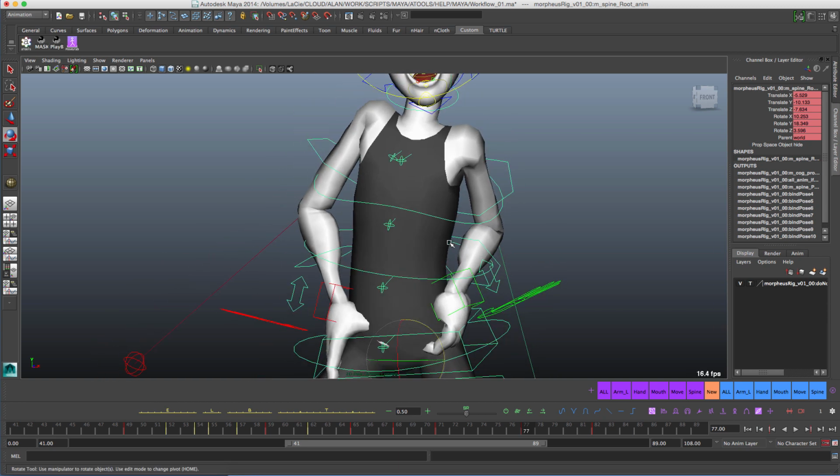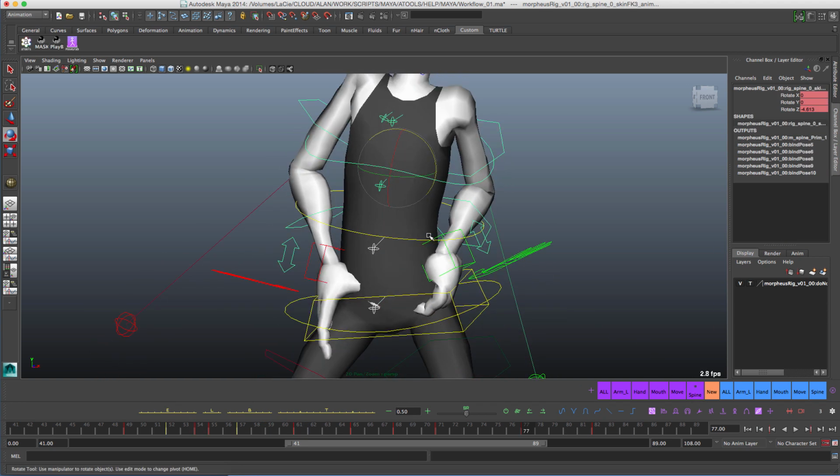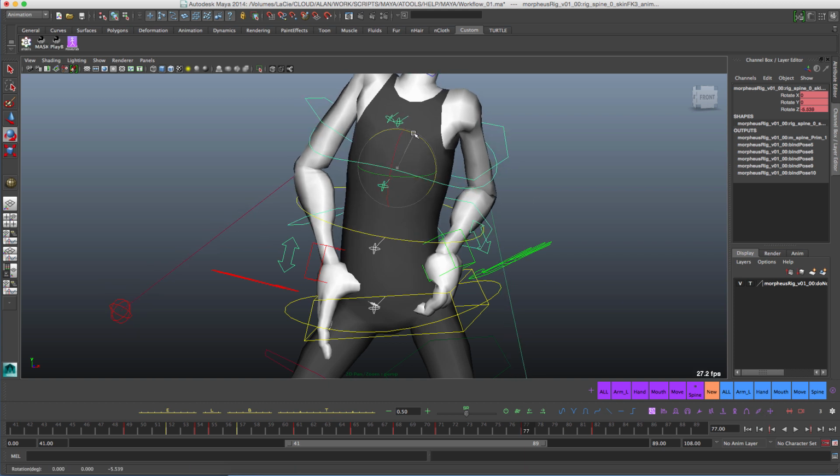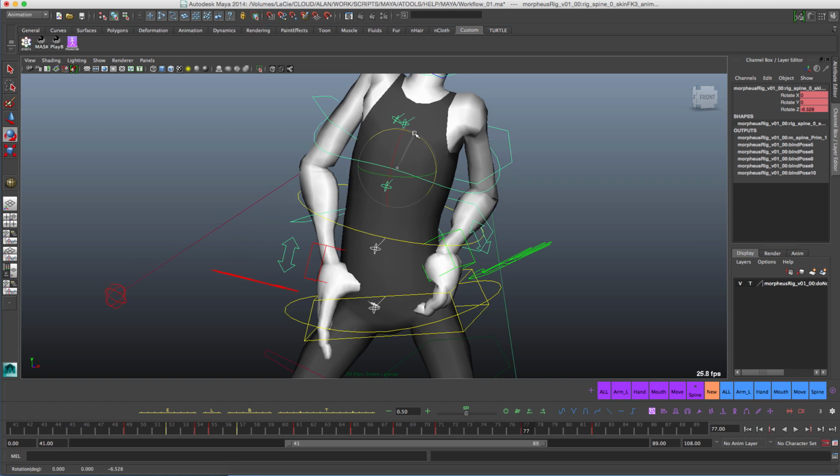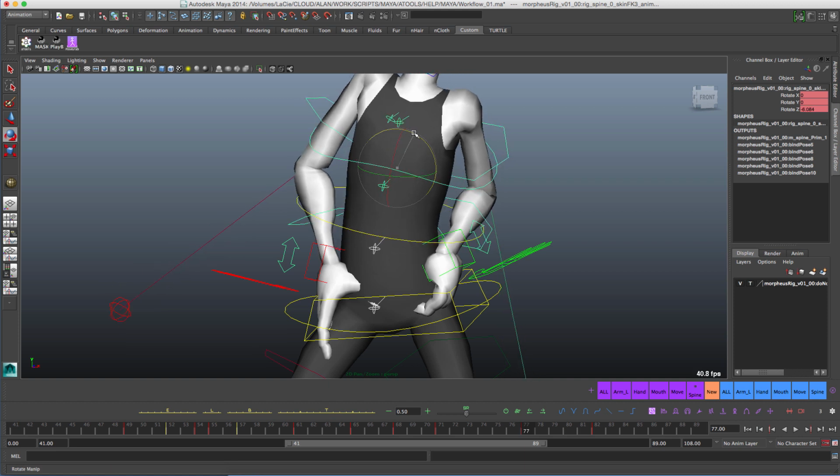It's a good way, for example, for spine FK things, that if you have a normal rotation stuff, even if you go a very small amount of rotation, it pops a large value here. So you can turn that on and you have a smaller rotation.